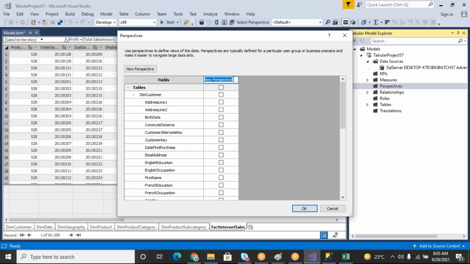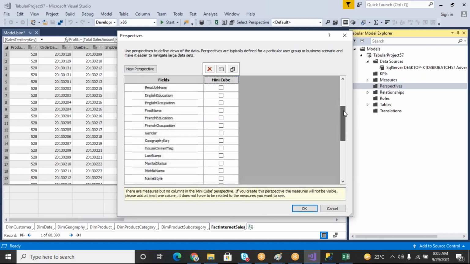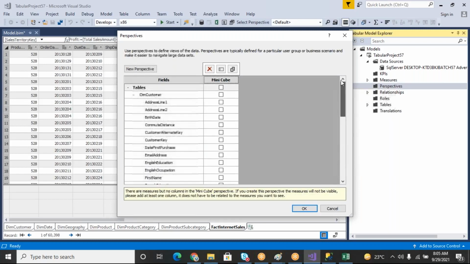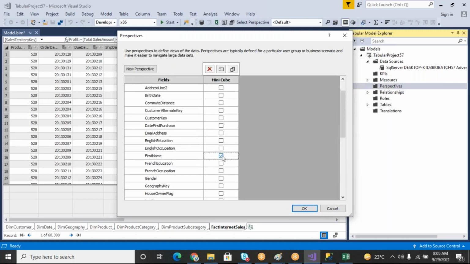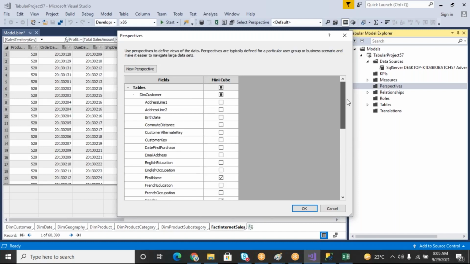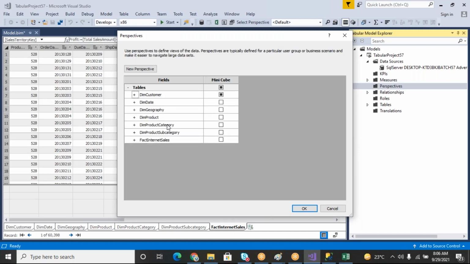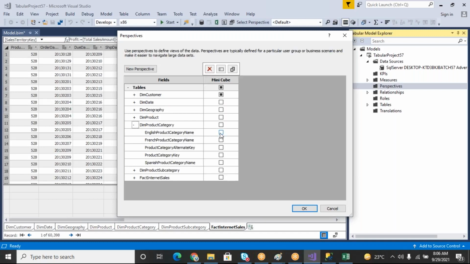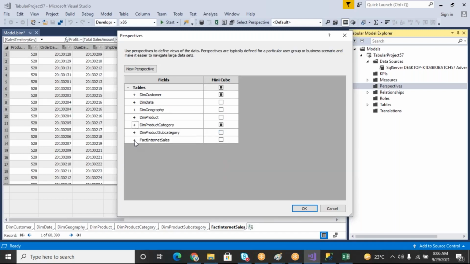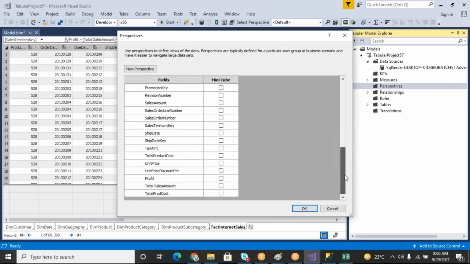Go to the new perspective. What is the new perspective name? I'm going to give it as a mini cube. What are all the fields you want to include over here? That is first name, gender, last name, and dim broad category name, and fact internet sales, having the sales amount, total sales amount.